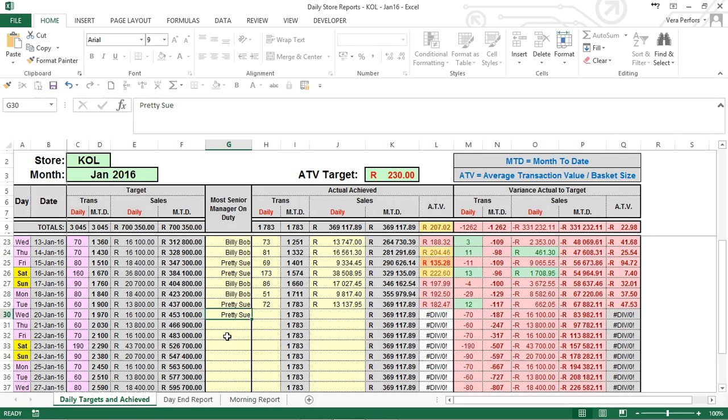Step 2 is to enter in the number of transactions achieved for the day. Ensure that you have selected the correct cell, and in this example, again, it will be row 30, but it will now be column H. And this is as per the net sales summary report for the relevant day.